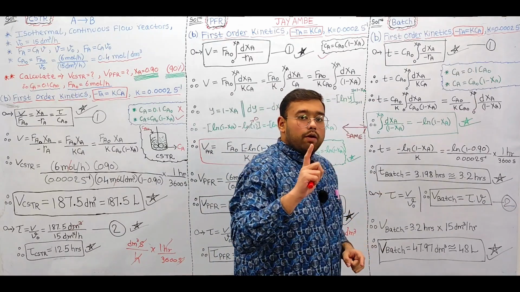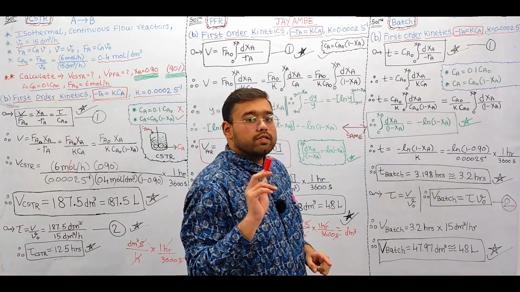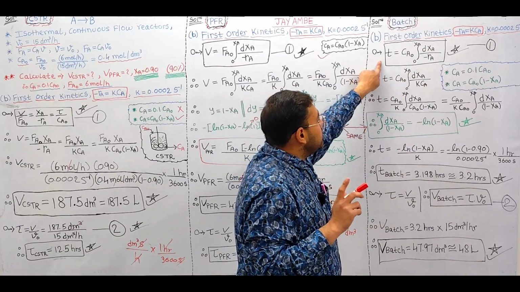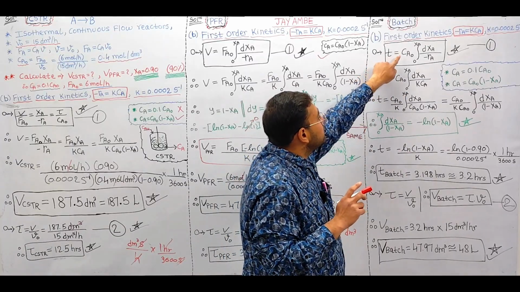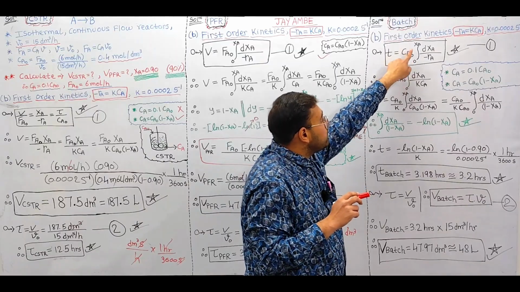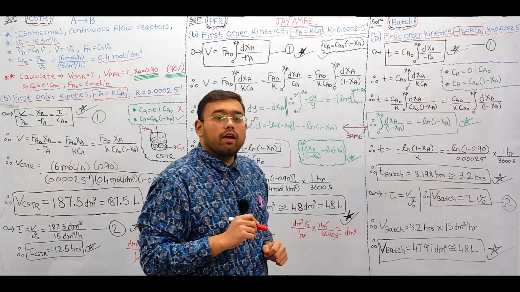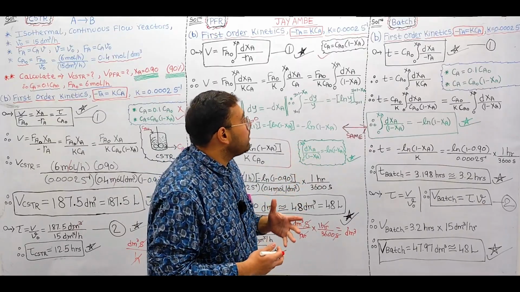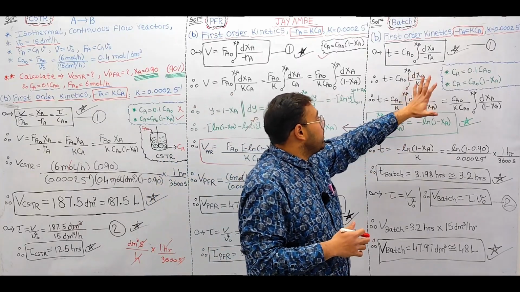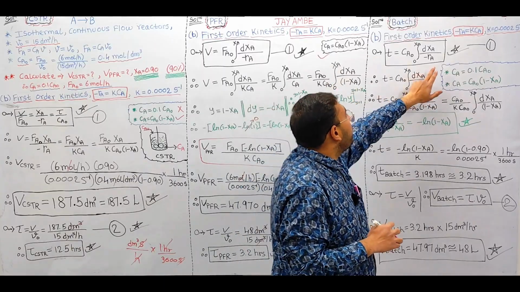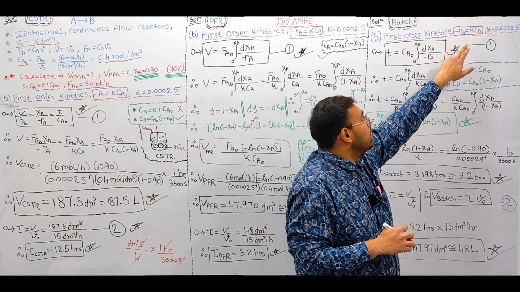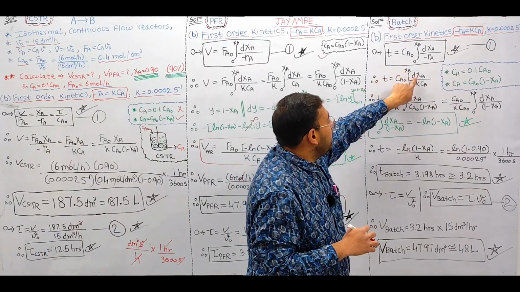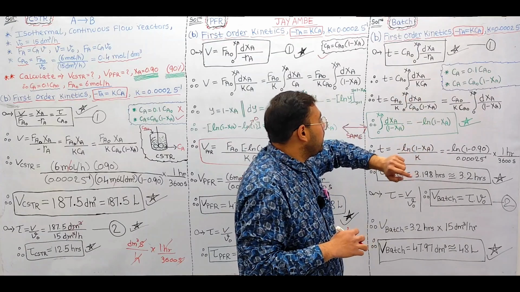So let's say the first step is to write the performance equation of the batch reactor. The performance equation of the batch reactor is indicated by t is equal to CA naught integration of 0 to XA dXA upon minus rA. So we will try to modify the performance equation based on the given data. Minus rA can be written as k CA, so t is equal to CA naught integration of 0 to XA dXA upon k CA.